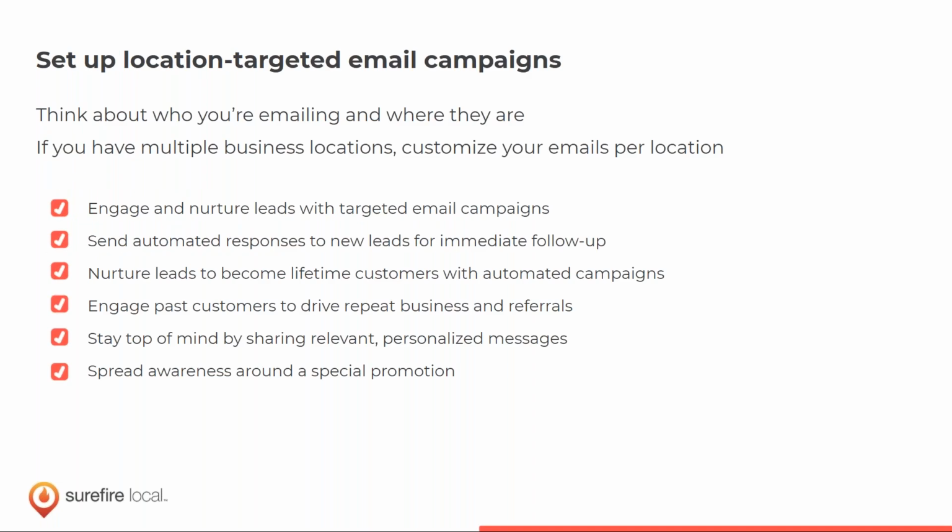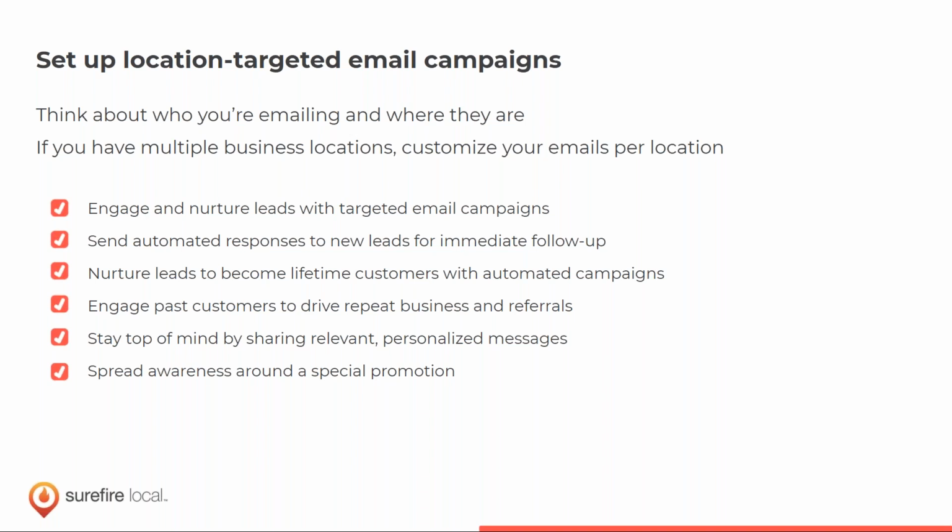In addition to general emails, you can also set up location targeted email campaigns. If you have client management software or a way of tracking where a particular customer is from, you can set up emails that target people in a specific area. Kind of like Google pay-per-click, you say, I want to target this service in this particular area.